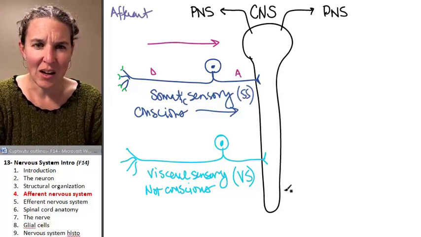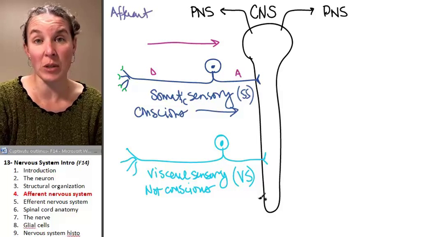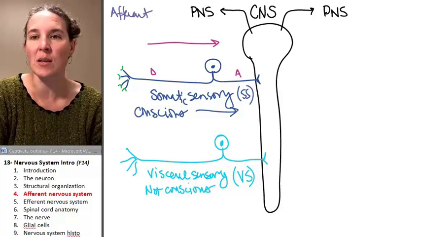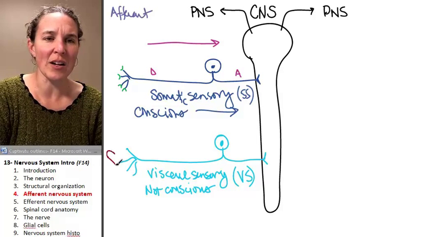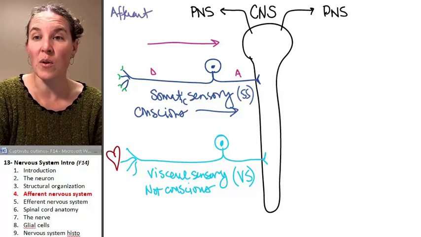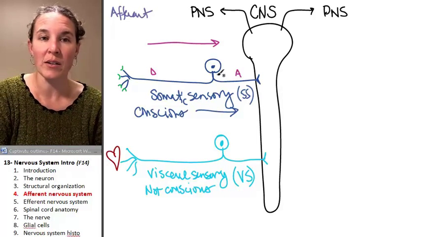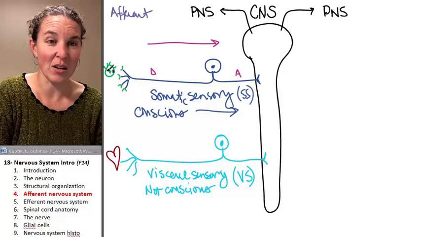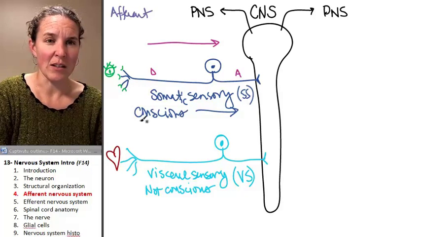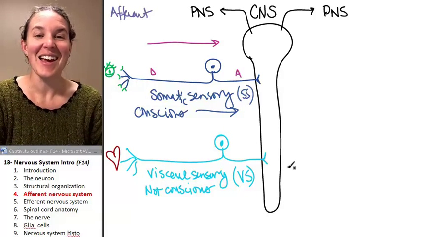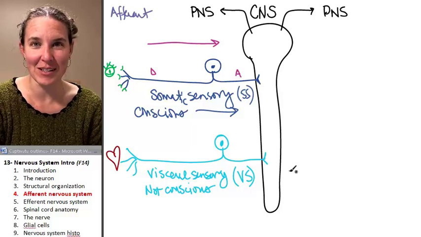The anatomy of somatic sensory and visceral sensory fibers is very similar. You can't really tell them apart unless you see where the information is coming from. We could throw in a little heart here, and information from the heart is going to be visceral sensory. We could throw in a little eyeball here. That's an eyeball with eyelashes. That looks like a really tired eyeball.